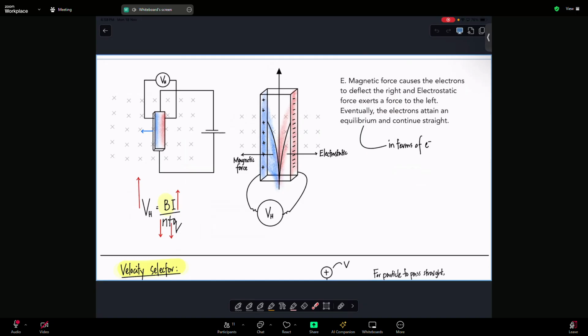No. So there is a potential difference. Otherwise, they can't be equal, right? So the electrons try to go that way, and then the magnetic field is taking them that way, and the electric field is taking them which way? The other way. And the fact that there's an electric field means there must be a what there? Voltage, right? That is the whole voltage.